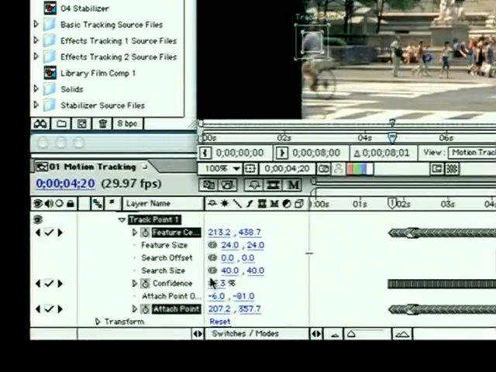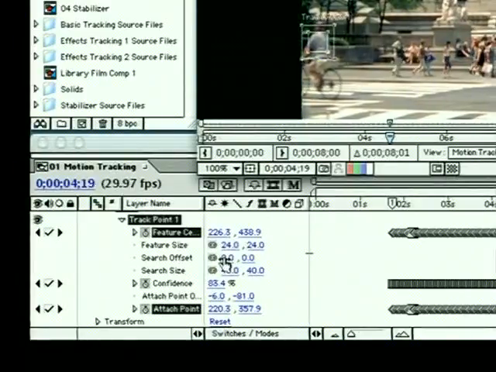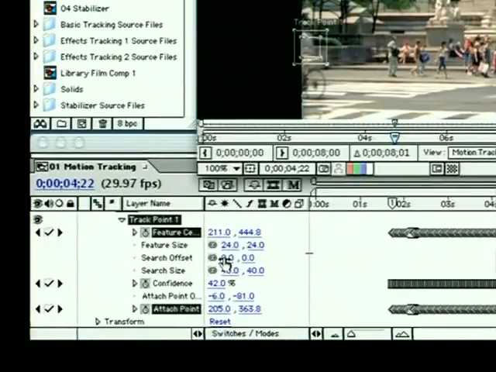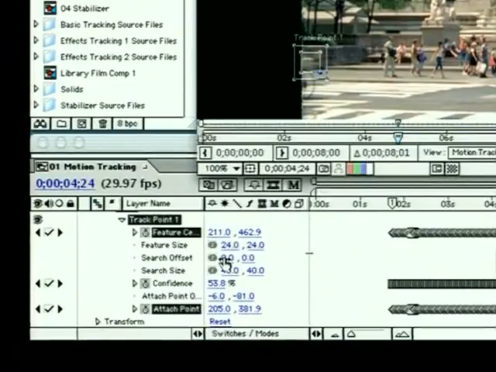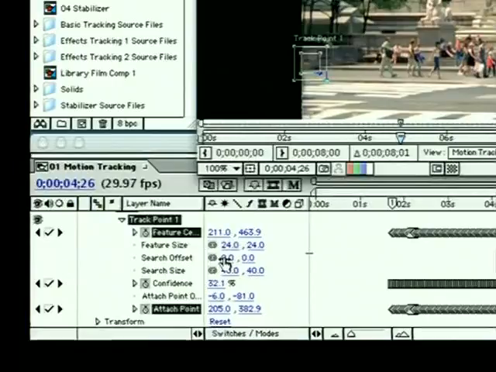Now, if I back up just a frame or two, we can see that these values actually change. So we can see it's very confident here. It's sort of around the 80s to 85% value. And then just as it reaches the edge, it's going to go down to 72. And then all of a sudden down to 42. And as he disappears off screen, it knows that it's in trouble because it can't really find those pixels. So it's not very sure what's going on.